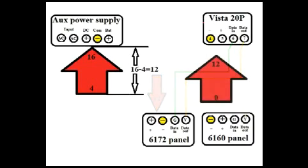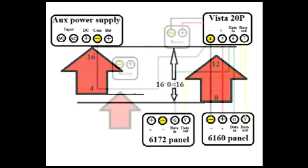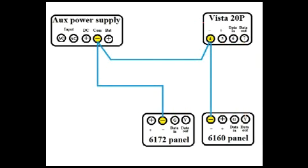Here's what just happened: the Vista is referenced from 0 to 12 volts, and the supplemental power supply is referenced from 4 to 16 volts. The difference between the lowest reference and the highest voltage is 16 volts — in layman's terms, this is a very bad thing to do. The fix is really easy: just install that jumper wire. By wiring all the negative terminals of every component in your alarm system together, you've effectively clamped your reference voltage to 0, and that solves the problem.